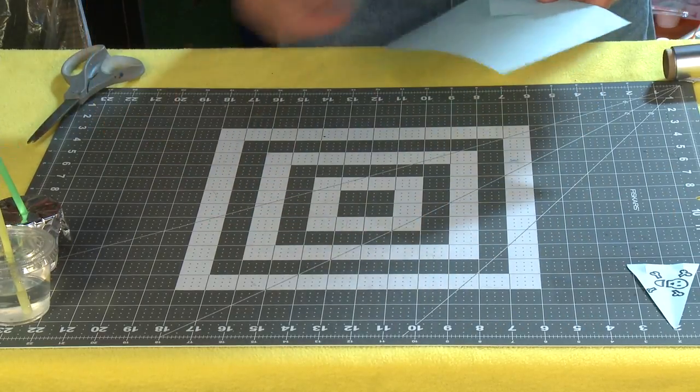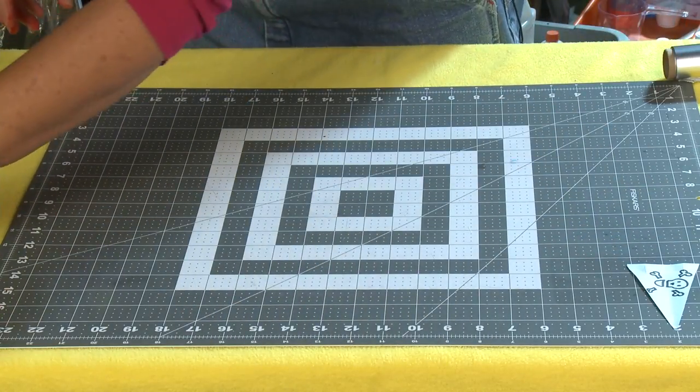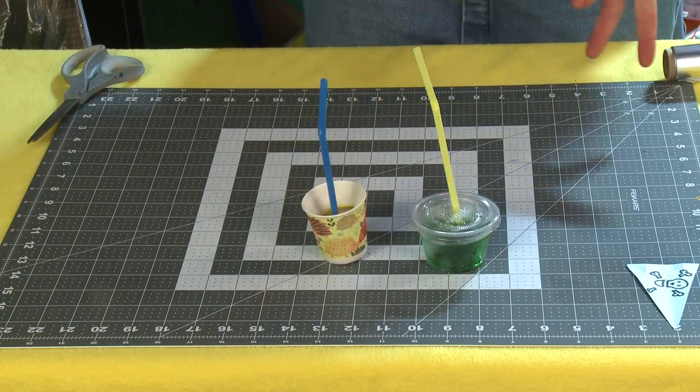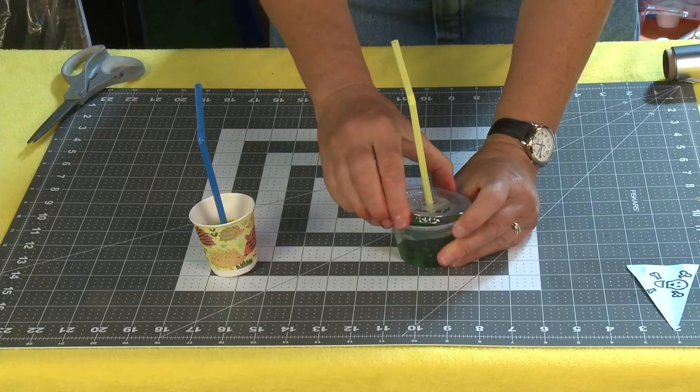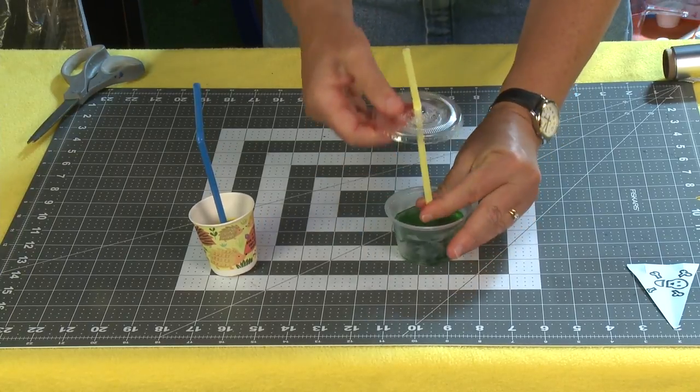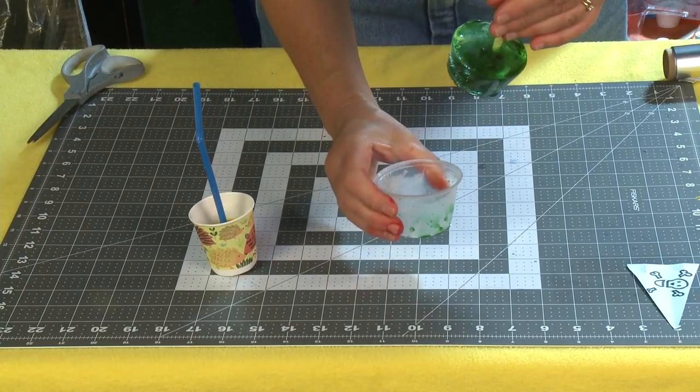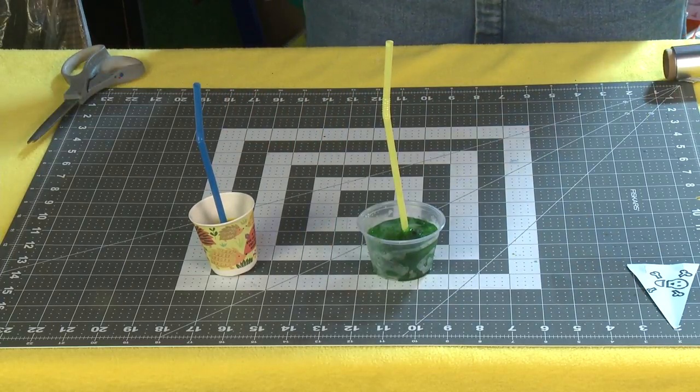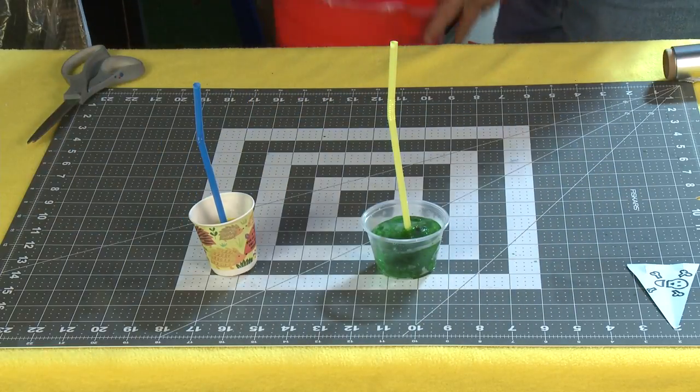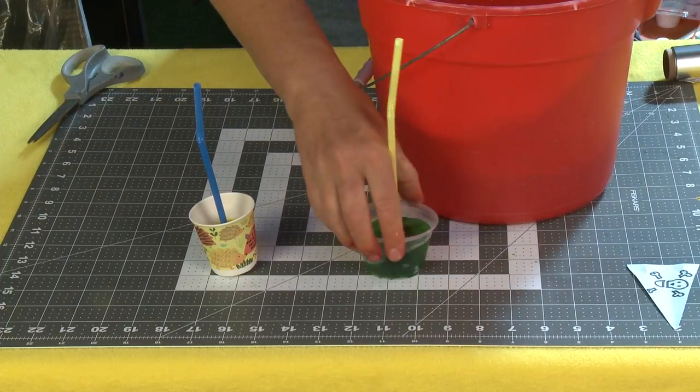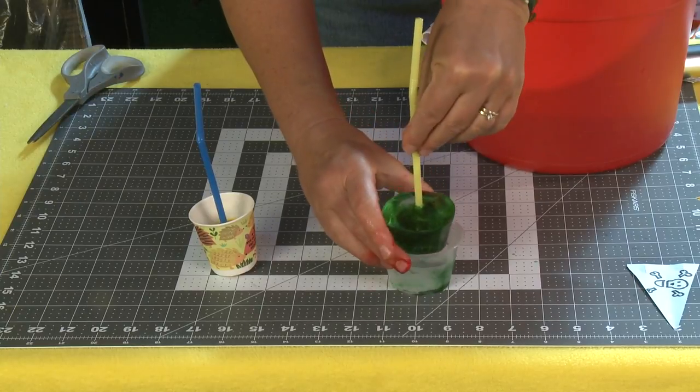So let's check out what we got coming out of the freezer. Now again I said I made a mistake here and that I put coloring in. First thing you're going to do is pop this off the top and this should pop right out if you just let it sit for about two minutes, three minutes. But if it doesn't you can use warm water and just submerge it in the warm water for about 20 seconds and it'll pop right out like that.